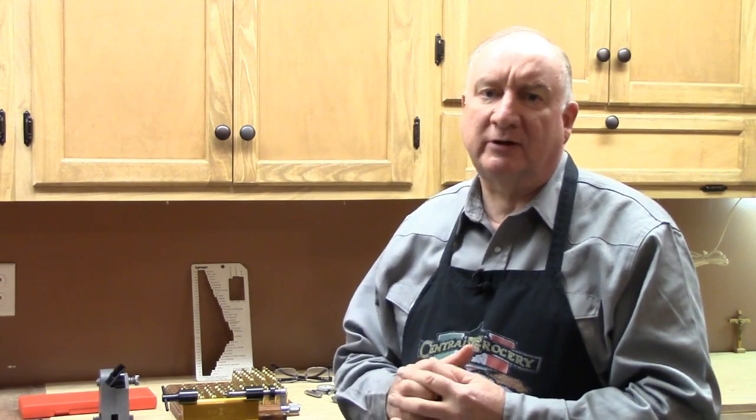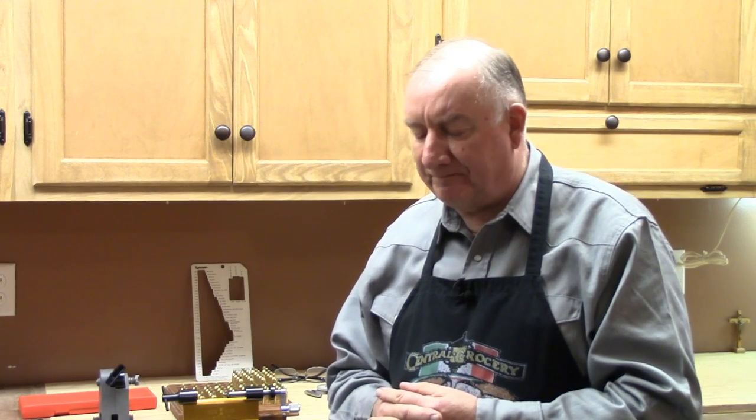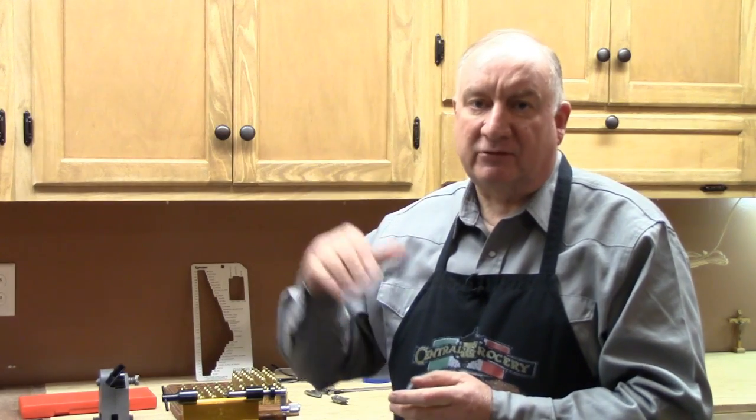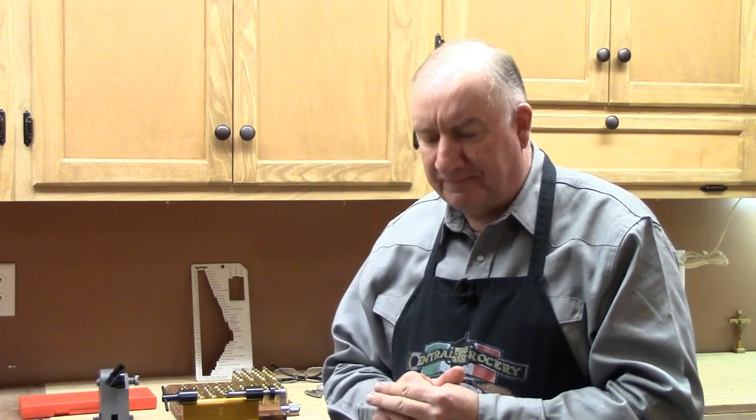And generally, anybody who performs those steps and loads conscientiously, according to the standard guidelines of loading, and develops his loads can expect to have very, very good accuracy from a firearm. Now, there is another level of accuracy that a person can seek.